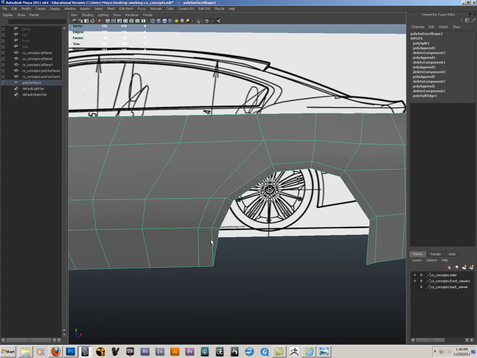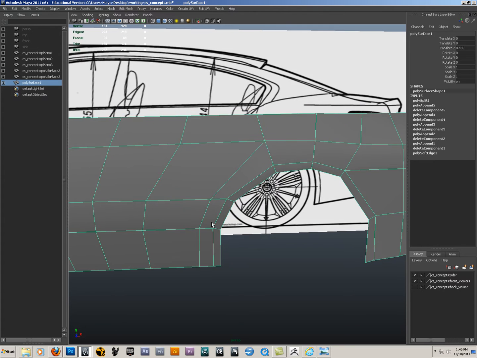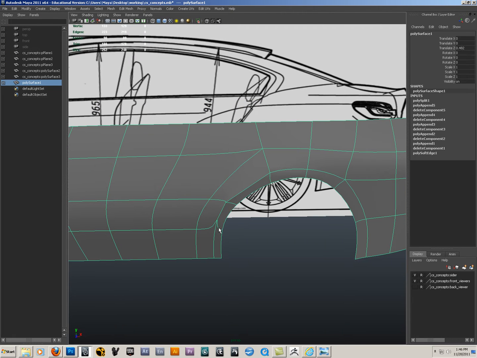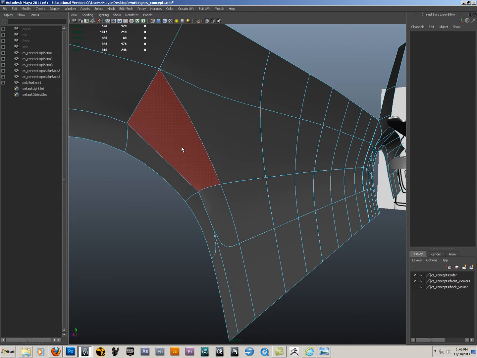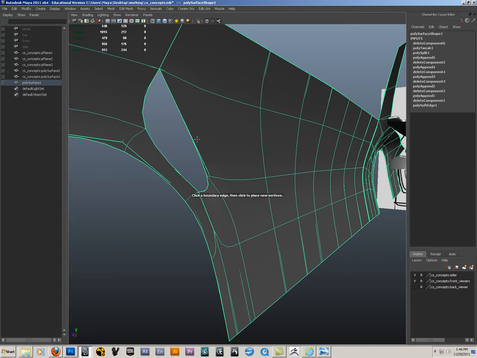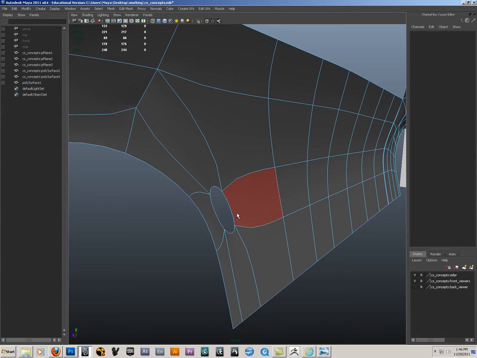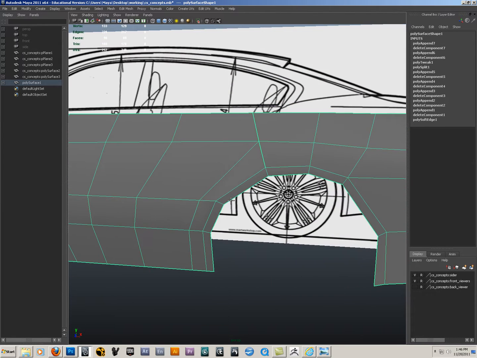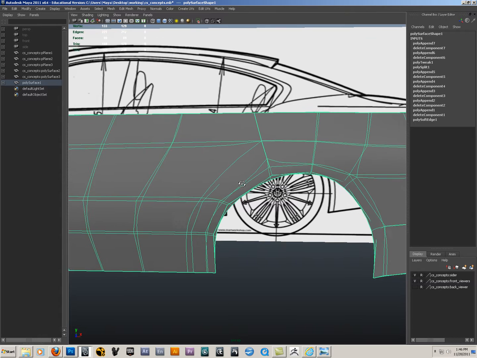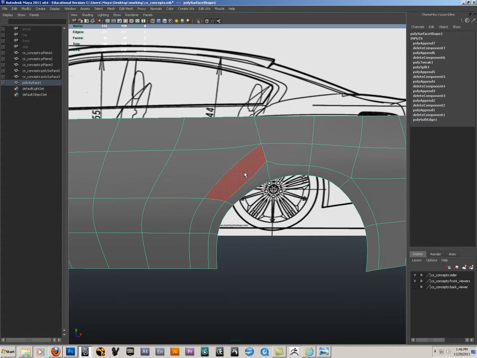Split polygon by adding one point right there, snapping it here, and moving it out, I get the same thing. There's something wrong with this face right here. If I append, maybe it's this one.